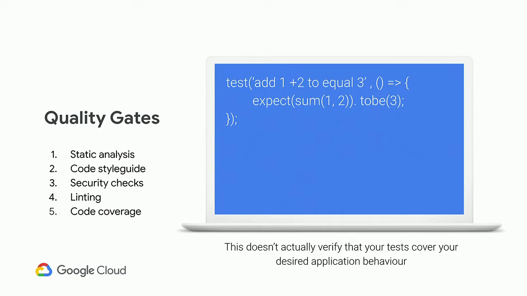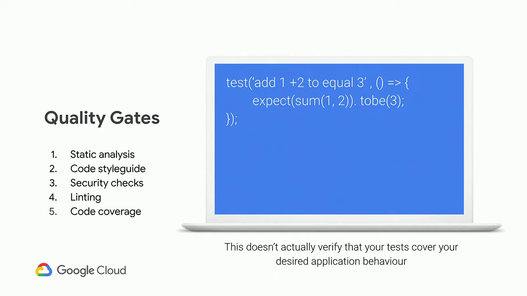The next thing we see a lot of people do is, okay, the build is green, and they start adding quality gates. These are static analysis tools, either commercial ones like CodeCov or Coverity, as well as open source things like JSHint, JSLint, things like that. Quality gates are really great. They are very fast, very cheap, and they give you a really good indication of code quality. They can do everything from validating against your style guide, linting, to giving you a sense of how much code coverage you have.